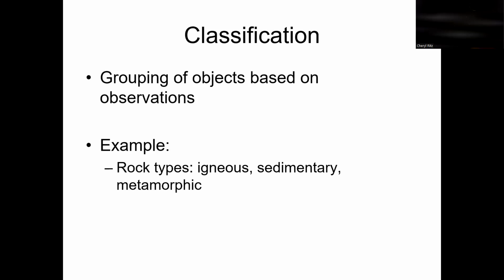This year, we're going to classify rocks. You're going to look at a rock, and if you see big, beautiful crystals, you're going to know that's an igneous rock. If you look at a rock and you see a bunch of other rocks that look like they're glued together, you're going to know that was sedimentary. And if you look at a rock and you see the rock itself has distinct bands of color, you go, oh, I know that's a metamorphic rock. Don't worry, I'll teach you how to do this. But classification is putting objects in groups based on some observation that is clear as day in front of you.